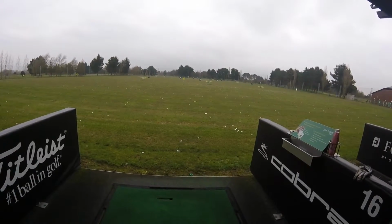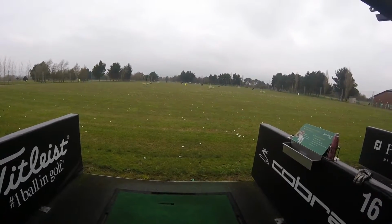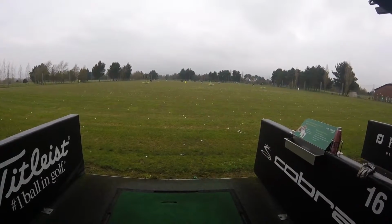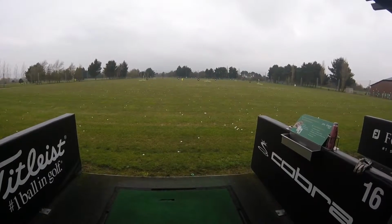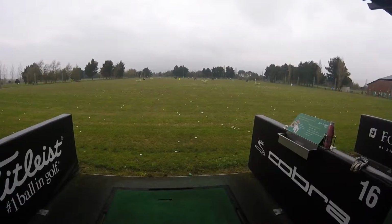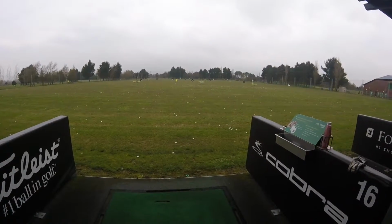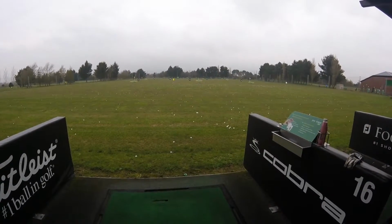So those two products hopefully will help me with a couple of issues that I've got with my swing at the moment. Notably that I tend to get my weight shifting laterally instead of rotationally. So hopefully the Power Stance will enable me to coil better on both backswing and downswing. And the Compressor Wedge will hopefully help me to get my hands further ahead of the ball through impact.